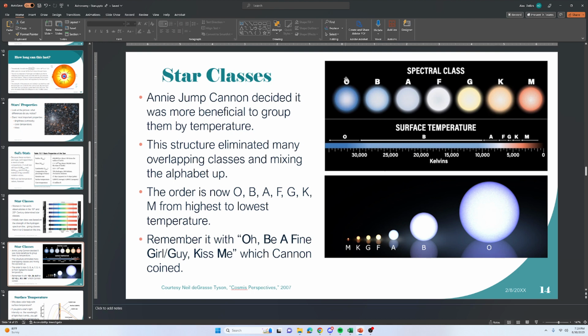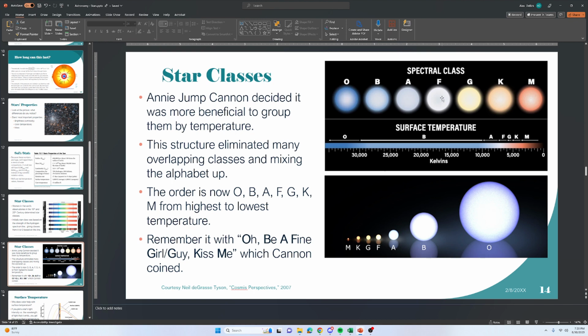They fell into a really weird line of letters. These letters may look really random, but they're just the leftovers of an old classification system. And remember, they were classifying hundreds and thousands of stars on paper by hand, so I'm sure it was not convenient for them to go back and reclassify them once they had a new classification system. So that's why they hold to this system, and it's the OBAFGKM system. The O being the hottest, biggest, brightest stars, and the M's being the smallest, dimmest ones.